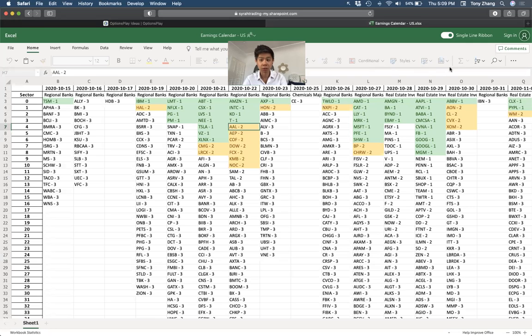When a put costs a high percentage of the underlying stock price, such as with American Airlines, does that mean the market expects that to be the direction or outcome? No. Just to be clear, volatility and direction are two separate things, and a lot of people sometimes get confused between the two. Volatility speaks to the amount of uncertainty, meaning there's a lot of uncertainty around where American Airlines is going to come out. So we expect there's going to be a sizable move. Which direction that move goes, the volatility does not give us any indication. So volatility only tells us the amount of uncertainty. It does not tell us direction.